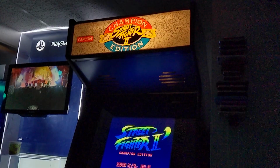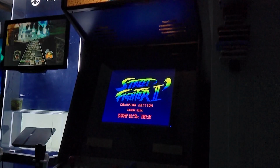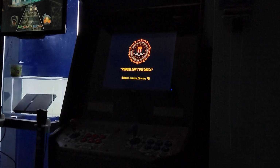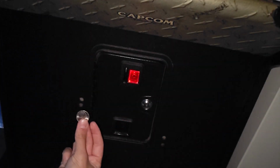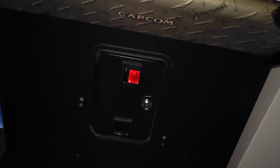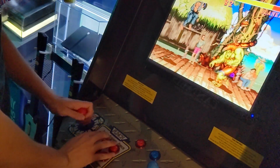My crippling arcade addiction started with Cammy. This is my customized Street Fighter 2 cabinet that I got absolutely years ago. I want to say 2015 or 2016. And since then, she's been a constant project of mine, modifying and upgrading her in any way that I see fit. My favorite upgrade I've ever done to her was making her coin operated because I get to use her as a piggy bank now, which is actually kind of fun. She's running a Raspberry Pi 4 with sandwich joysticks and a LCD monitor.